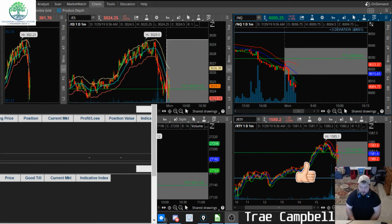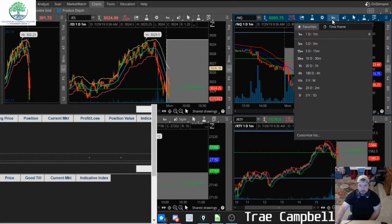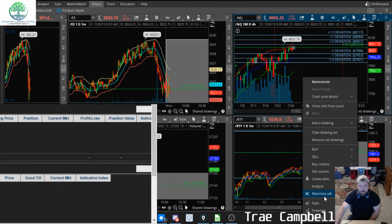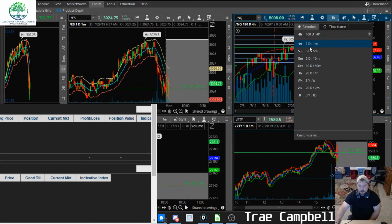Market has already opened. Just not seeing anything very clear right now. So I thought I would cut the camera on just to let everyone know that I'm looking. Probably NQ. This chart here is my favorite one right now. It looks pretty good. I don't know. It's just not a very good path either way you look at it.